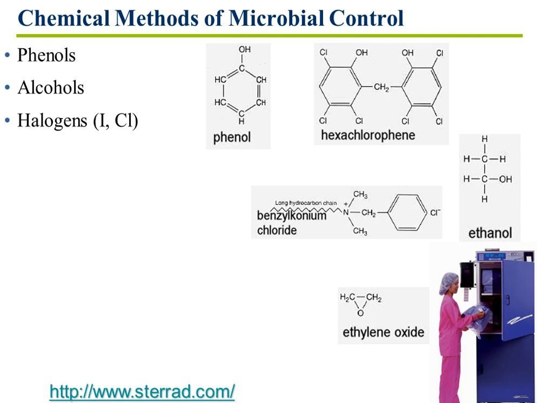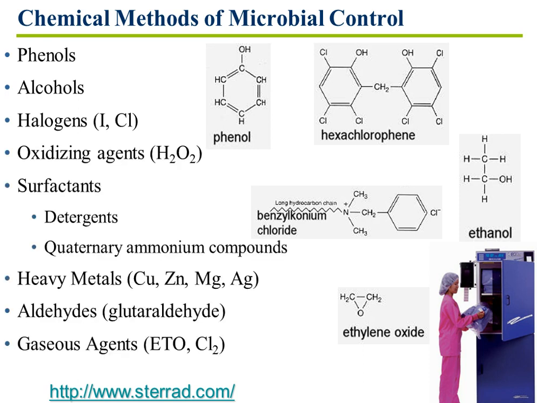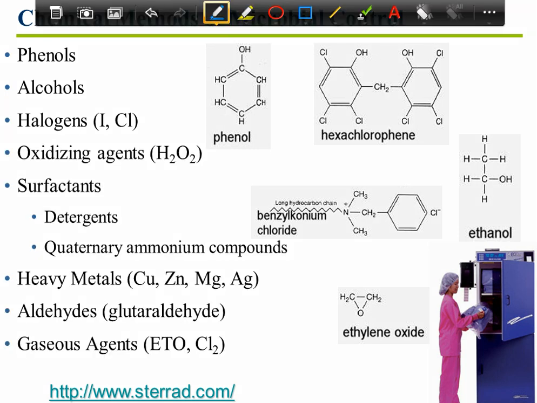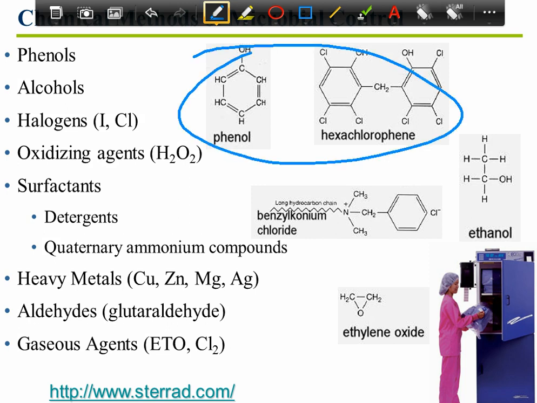So, some different kinds of chemicals. I mentioned phenols already. Here are a couple of phenol agents up at the top. They tend to be rather irritating. You wouldn't want to use them on an open wound, but they're really good for countertops and toilets and a variety of other things. Alcohols are nice because they are not irritant. They are volatile, so they evaporate and they leave no stain and no smell, although alcohols are not necessarily good against endospores. Then you've got some halogens like iodine and chlorine.